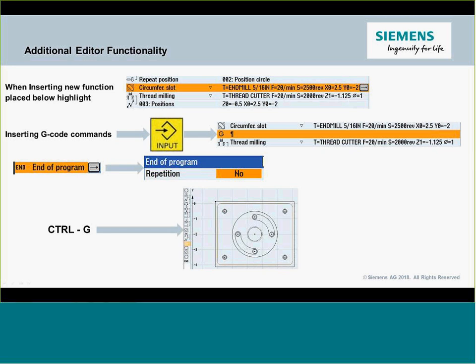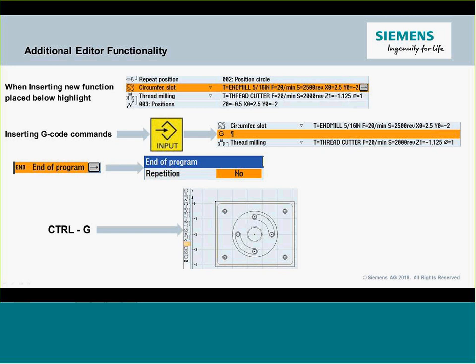As well, the end of program function has a little bit of utility there. Nobody really thinks to actually open up end of program as if it's just a basic line, but you can actually turn on a repetition function. So if you have automated work loading or part loading, you can have this automatically cycle the part program.